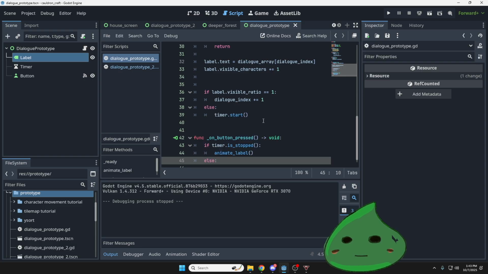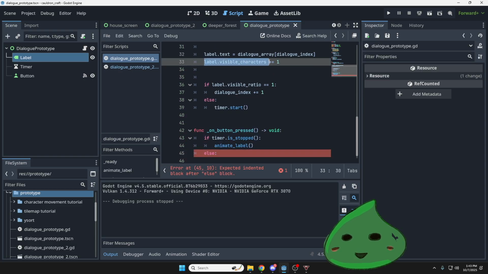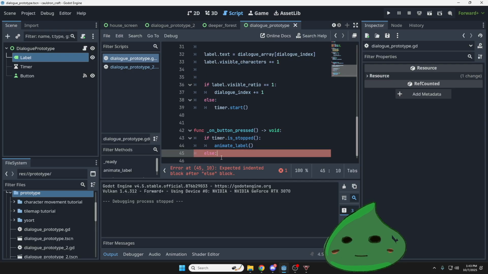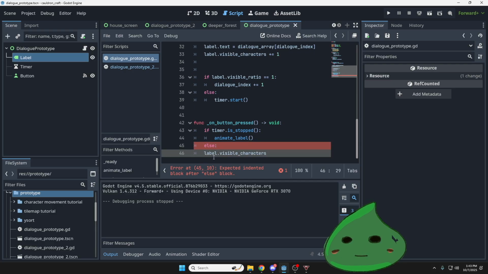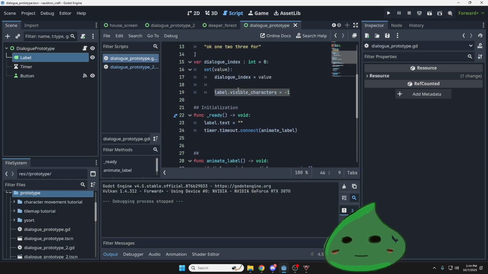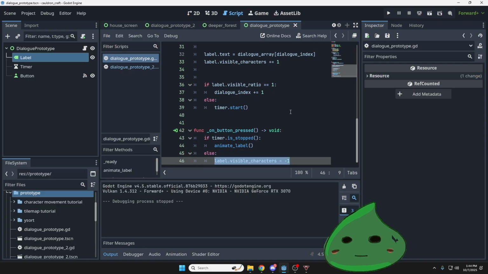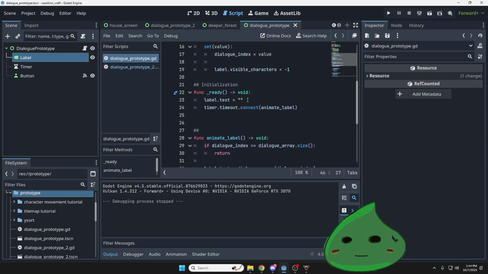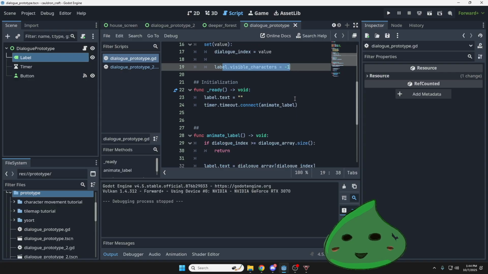Otherwise, what we're going to do is label.visible characters, and we're going to set it to -1. Or actually, we don't even have to do this because we're setting this up here, right? We're just going to increment the dialog index plus equals 1. And so this should technically finish the entire line, because by incrementing the index, we're actually setting the visible characters to -1 as well.